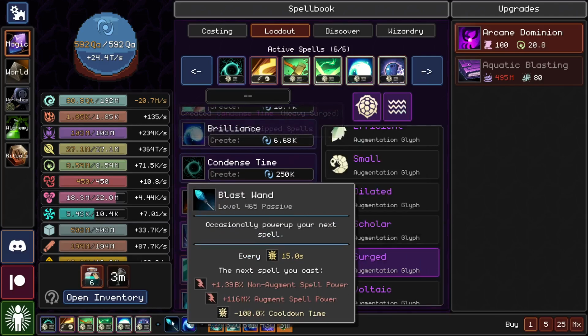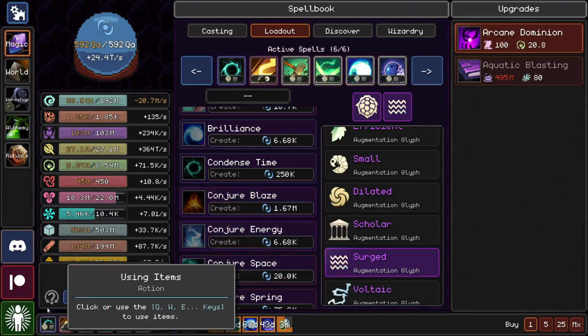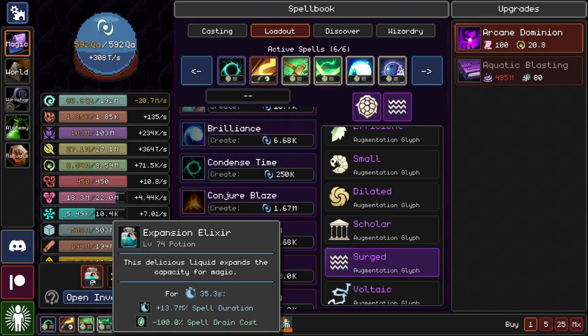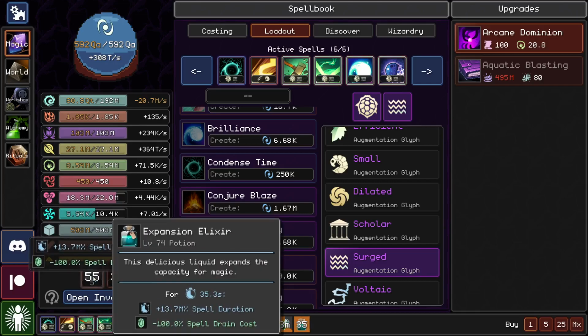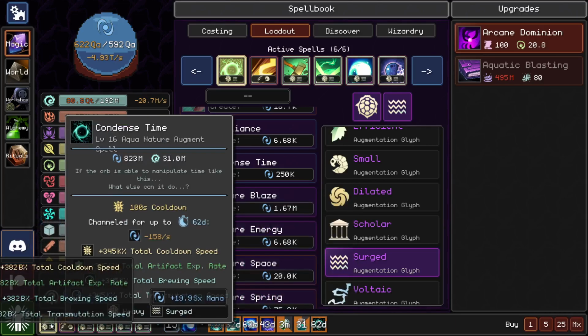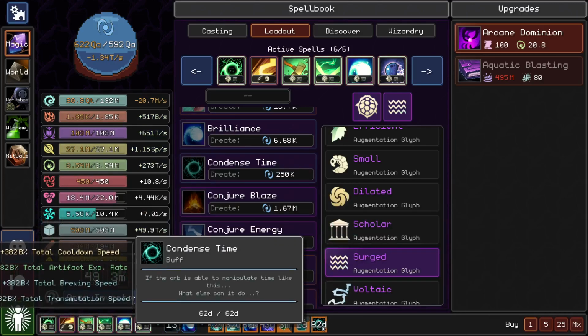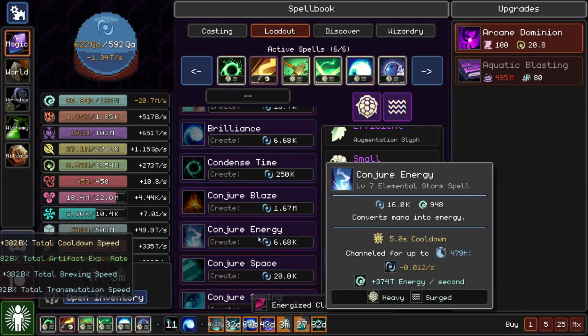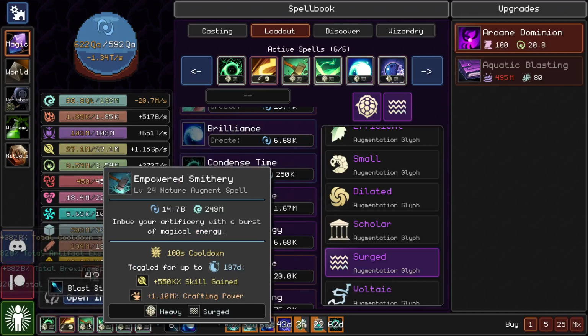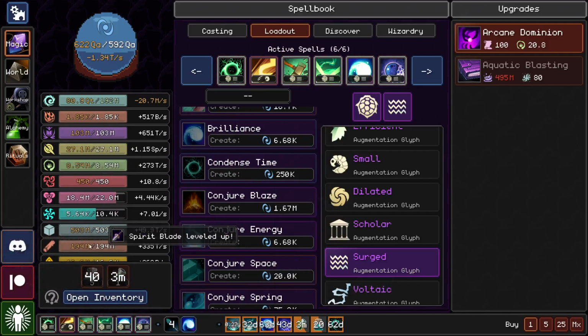Okay, so I just have to make sure that when I cast this, this is all set up. Also, you can see currently this only lasts for 39 seconds. So I use my expansion elixir here. And then now when I cast this, it lasts for 62 days. So yeah, these are essentially just always up if I want them to be up.